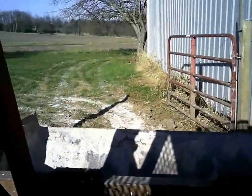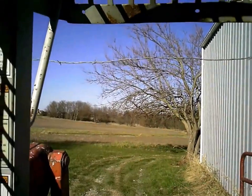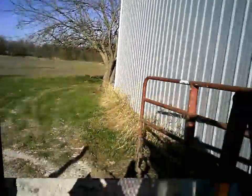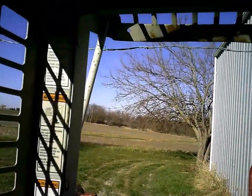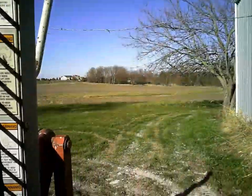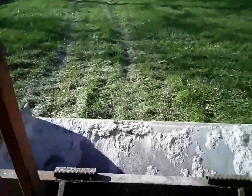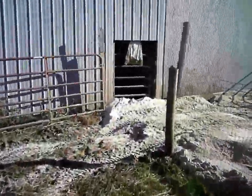Kind of push the rest of that down, and I might get a little more and just see where. Come on, could have put that wire a little taller. See what they think of this.